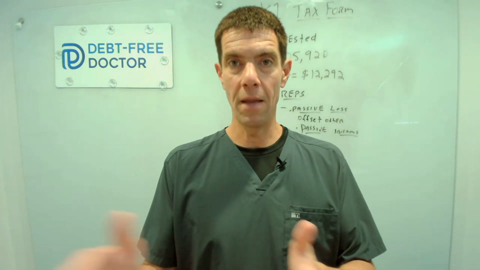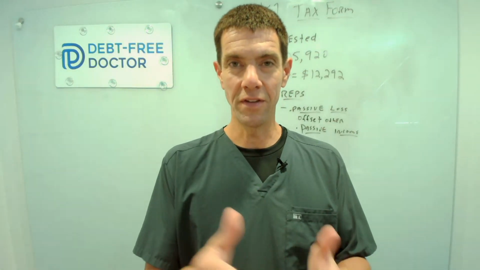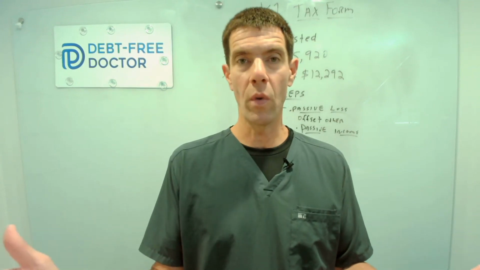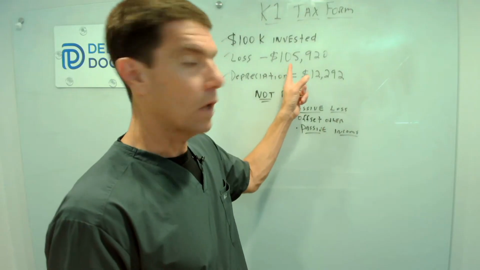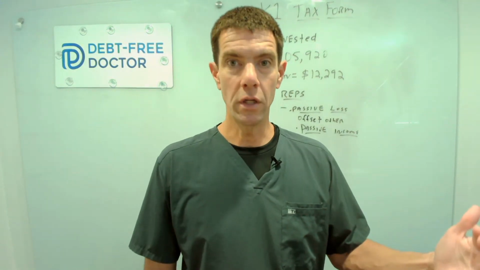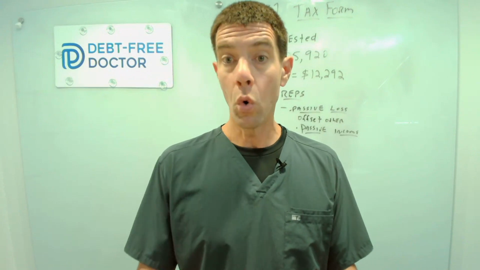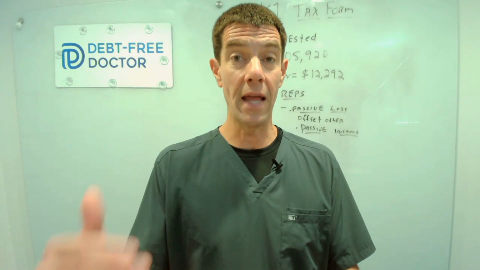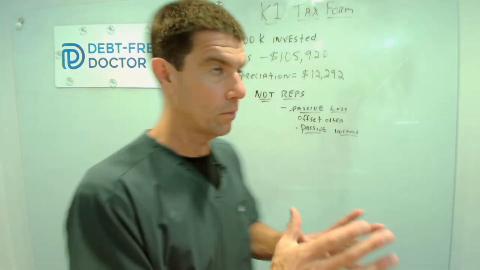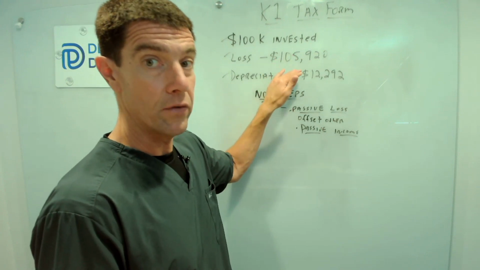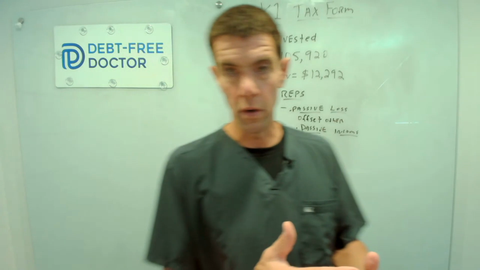Passive losses offset passive income. If you don't have any passive income this year and you're like, oh gosh, it's a waste, no problem. This loss carries forward indefinitely. So whenever you do have passive income next year or maybe 3 years later or whatever, or even when this property eventually sells, you can use it to offset that income later. So in essence, just because you can't use it, all of it or some of it or any of it this year, it's still going to roll forward for you to use.